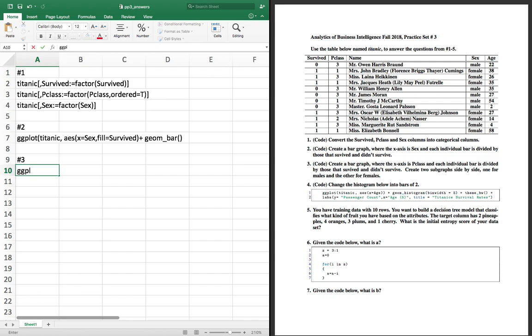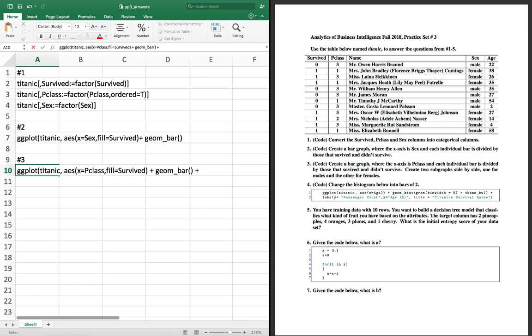All right, so let's go ahead. The bar graph, x-axis is going to be P class, fill is survived, as a bar graph.